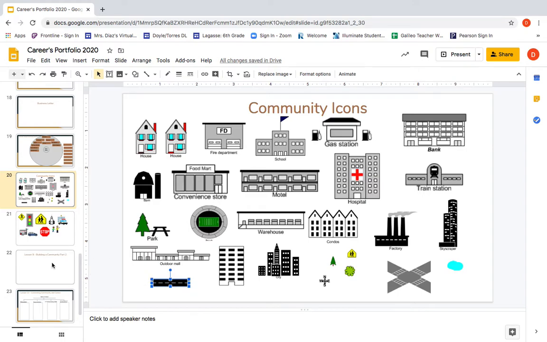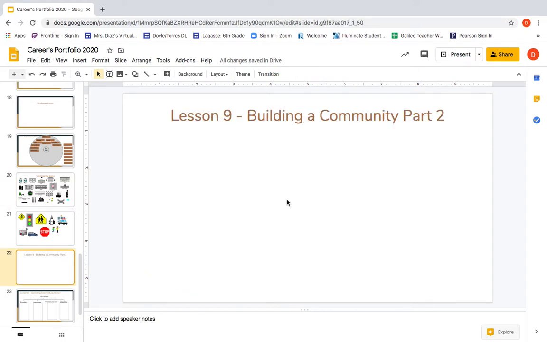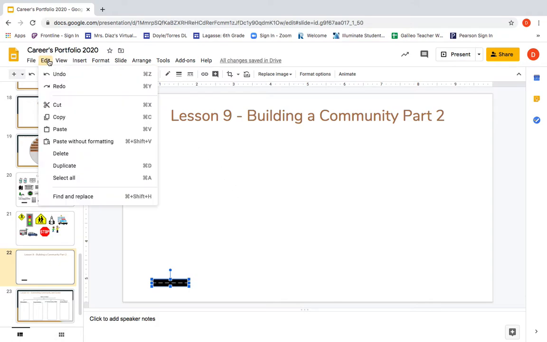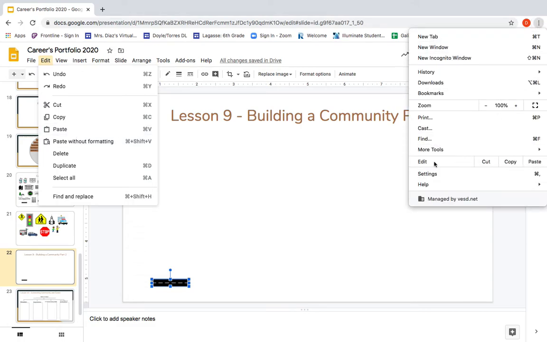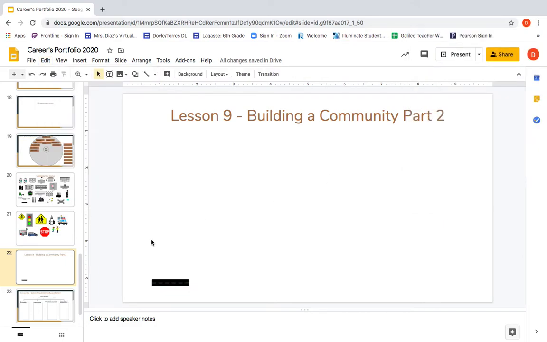So I've copied it, and then I'm going to click here on slide 22, which is where I'm going to be building my community. So I'm going to click on the slide, and then I'm going to press Command V, that's paste, or Control V, or go up here to Edit, there's paste, or go up here to my triple bullets and go to paste here. It's up to you, whichever is easiest. Right click and then paste that way. Okay, so as you can see, I'm going to need a lot of streets, so I'm going to want to press Command V, I apologize, to paste.